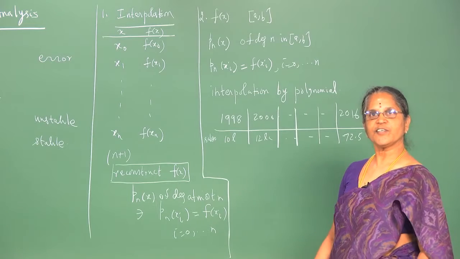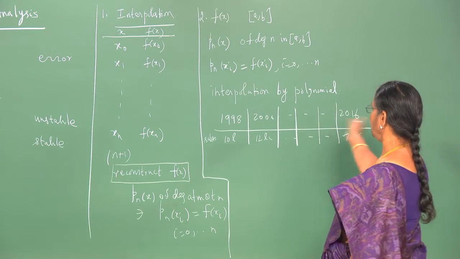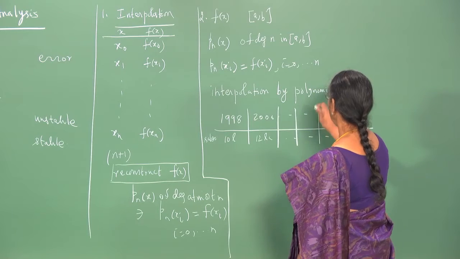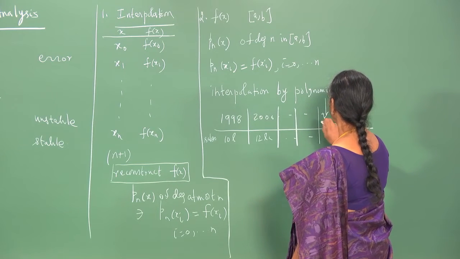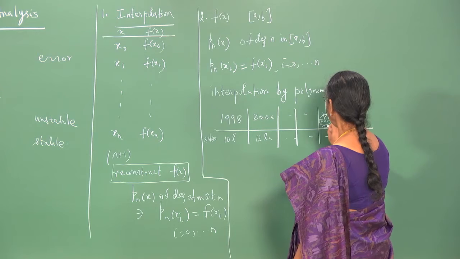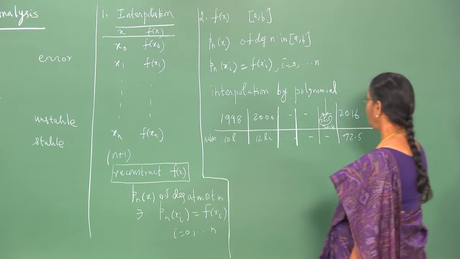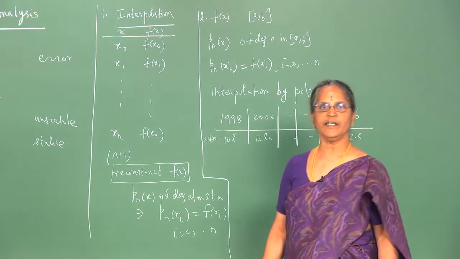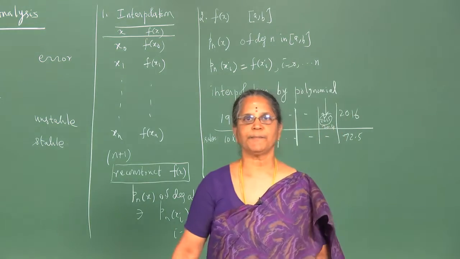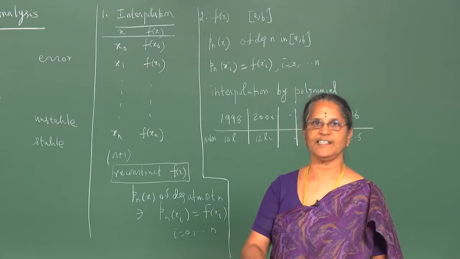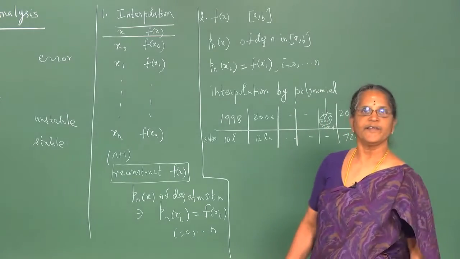One may be interested to know, although the information is available, one has no information about what happens in the year 2015. The information given here is in the year 2014, but one has no information in the year 2015. But for some practical purposes, one may require the value or the amount of sales in the year 2015.